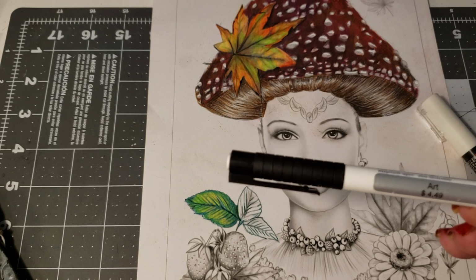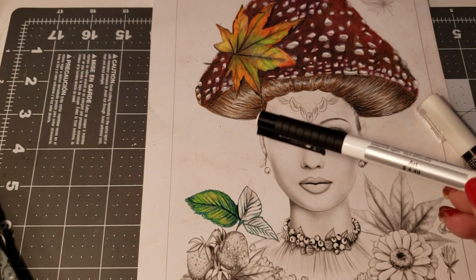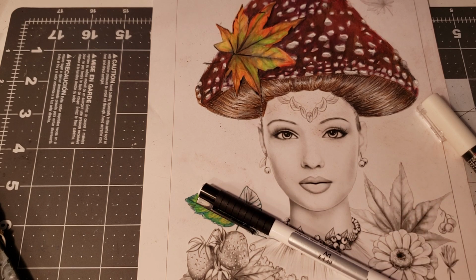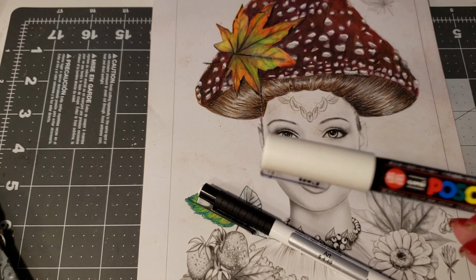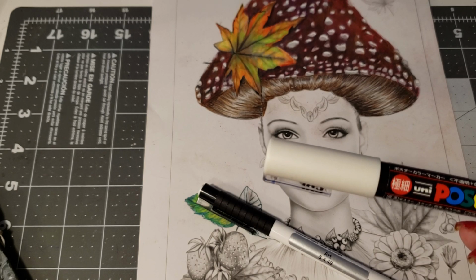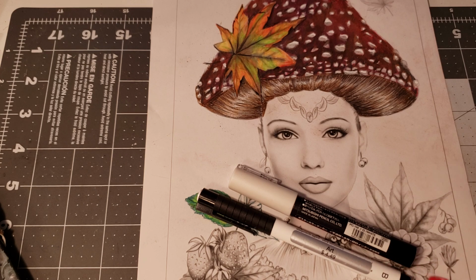The Pitt pen is translucent. That means that when I use it, it's going to cover over the color, but you're still going to be able to see the color underneath. When I use the Posca pen, this is opaque, which means that when I put this down on the paper, it's going to cover up whatever is underneath and become bright white. They both have their uses. Luckily, in the next segment, I'm going to be able to show you both pens in action.